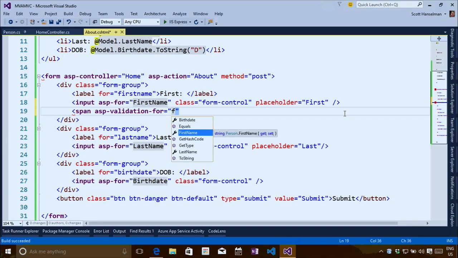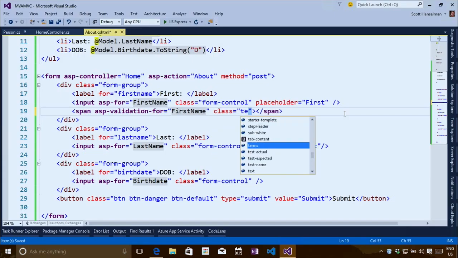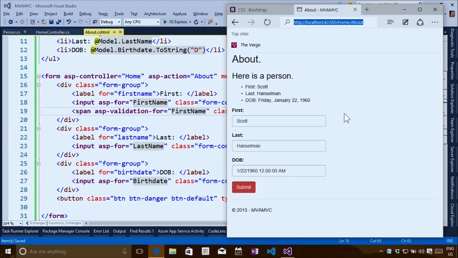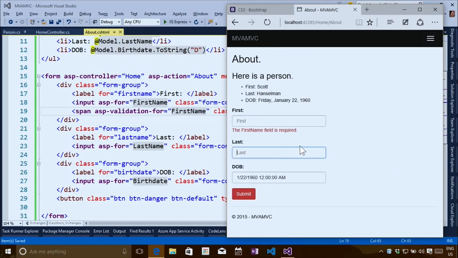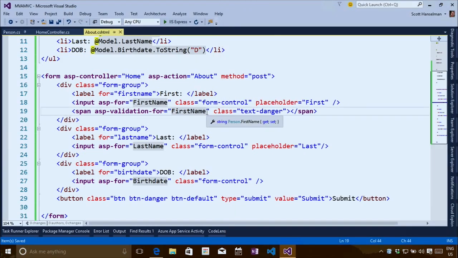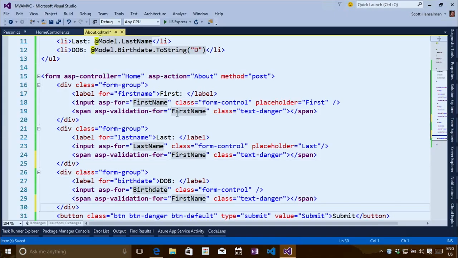Oh, and look at that. This span provides validation for first name, and there's also a Bootstrap class where you can do class equals, and you can say text-danger. Danger text. This is my moment of proving to people I do know something about this, after our tangent of debugging. But this is important stuff. So now look at that. If you just copy and paste that for your other two, and you change the validation for, that'll happen for all of your paid input forms.